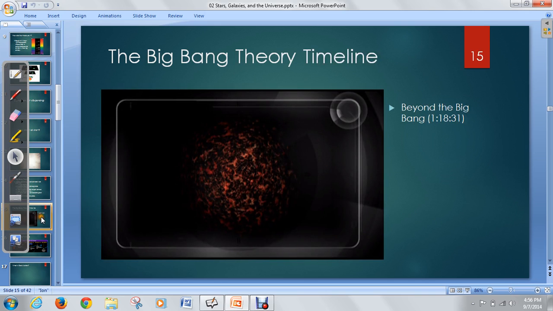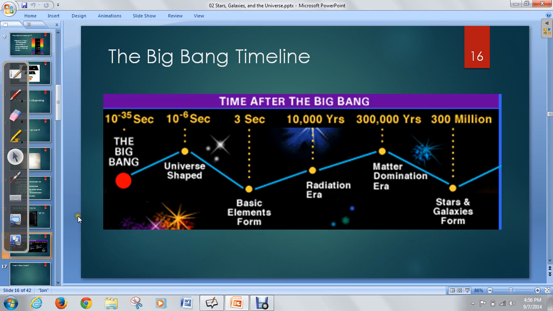Okay, so we watched a video about the timeline of the Big Bang. You can look one up online if you want. But this is the timeline I want you to remember. So here we are at the start. Big Bang happens. Within a microsecond, the universe has formed its shape, has determined how it's going to expand, right? The space expands, the matter naturally fills how it's going to be, and this shaping is going to affect the rest of the universe for the rest of known time, right?